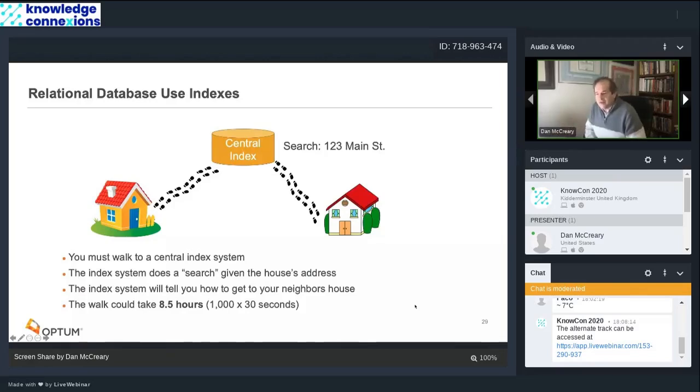So what's the difference between these two? And the difference is roughly the difference between a pointer hop and a join, which is about 1,000-fold. And that means that it's going to take you about 8.5 hours to do this walk whenever you're trying to traverse relationships. So this story should be told in a funny way, in a humorous way, in a way that's going to make people remember.